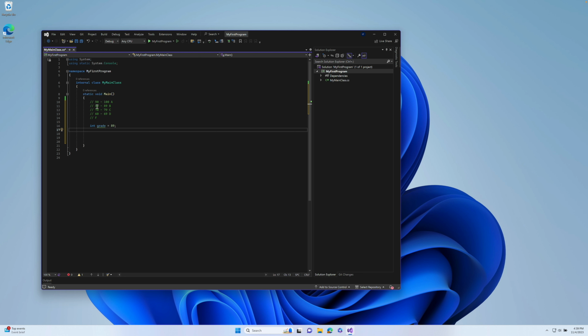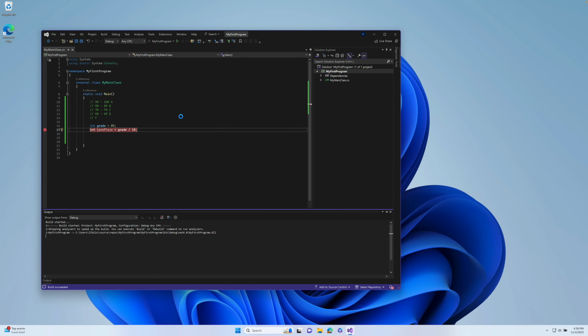First of all, notice the pattern of our grading scale. If I'm in the 60s, I have a D. If I'm in the 70s, I have a C. If I'm in the 80s, I have a B. If I'm in the 90s or hundreds, I have an A. So we're going to take advantage of a little trick to get just the tens place value, and we can get this by taking our grade and dividing it by 10 for a second. I just want to show you what that looks like.